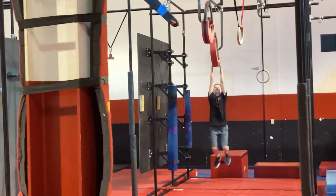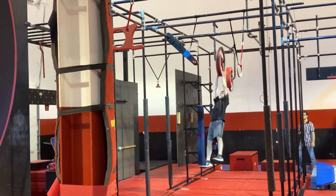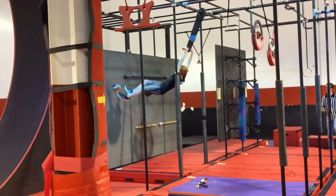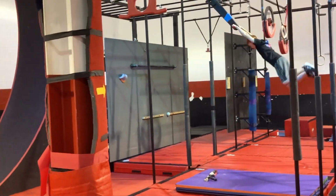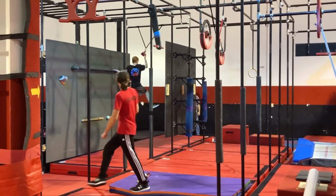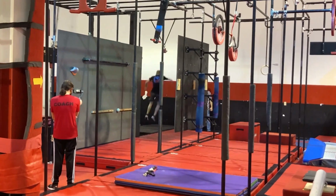Next, onto these flywheel laches. These weren't that bad as I am very comfortable with my laches by now. Onto this bow tie. I did take a little while on this bow tie to build up a swing, but I eventually ended up getting there over to that wall, sticking the landing there. Moving on to the dismount of this obstacle, which you actually had to kick off of the other wall to get to the dismount, as you can see here.